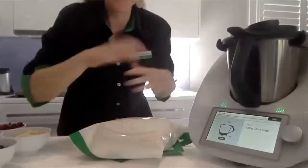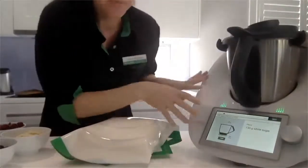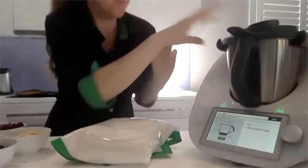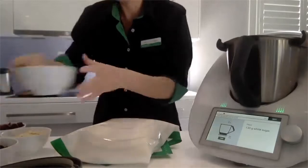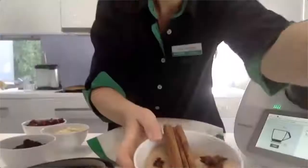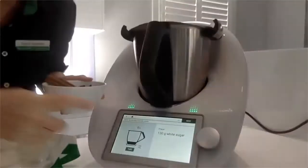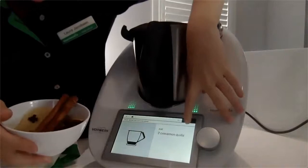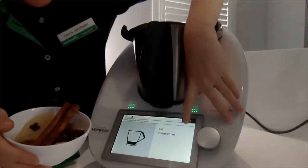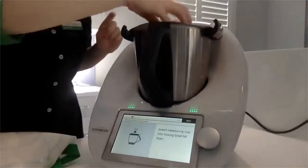Okay, I am back, and this dough has been rising. I don't know if you can tell, it's about to pop out of the mat, and I'm just going to carry on with what the recipe is telling me to do. So now it's asking me to add this mix. I've already got it ready here, so you can see what I have. I've got the sugar, nutmeg, cardamom, cinnamon, star anise, and cloves. Then it's telling me to put the lid on. So I will just put all that in.